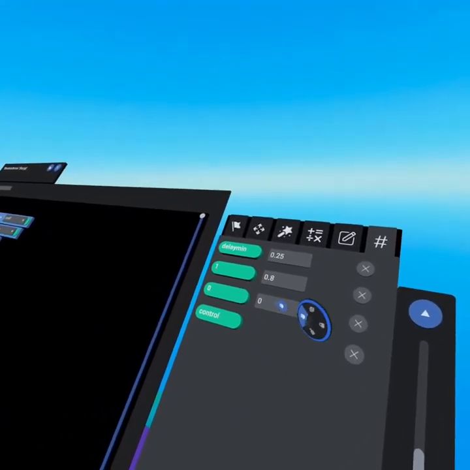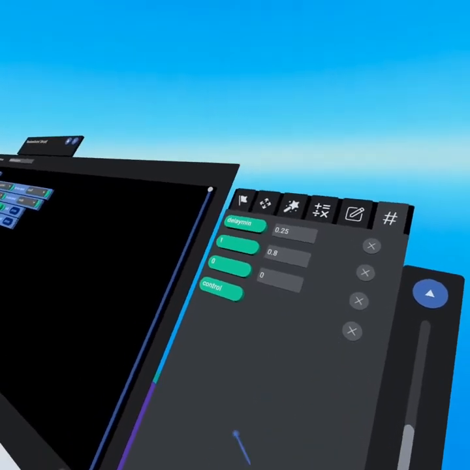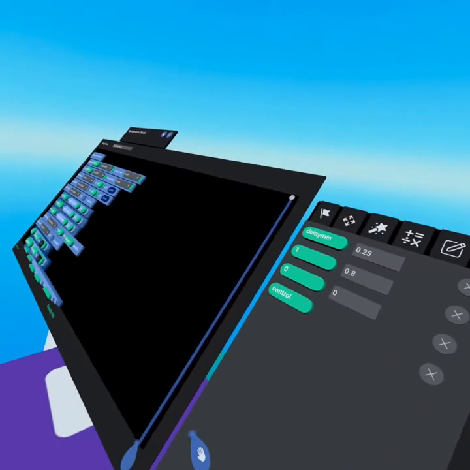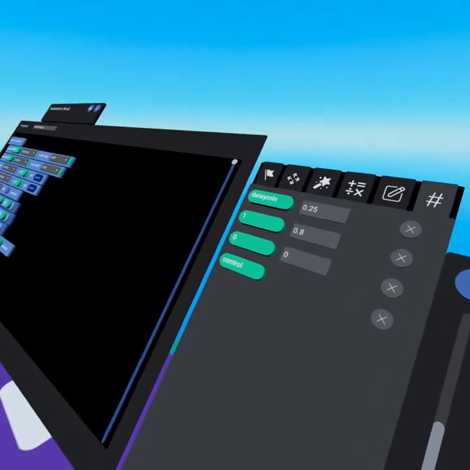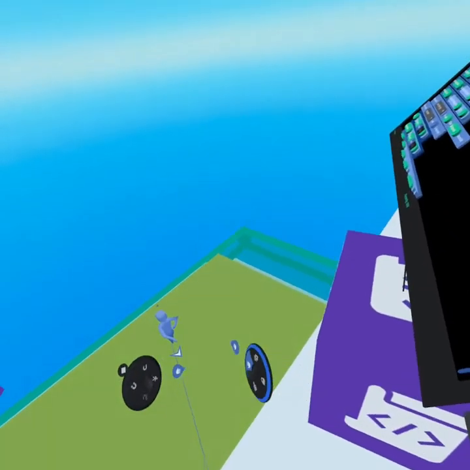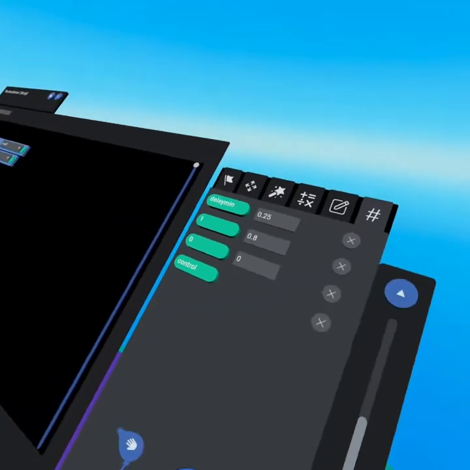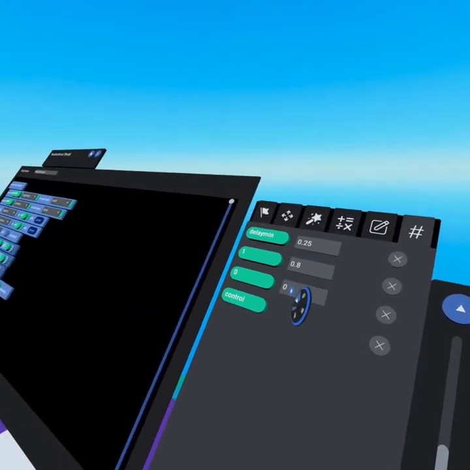We then have 0 and 0.8. These represent the lowest and maximum color value that we can get to. So 0 means it can go all the way to black, and 0.8 means it can go all the way to like 80% brightness. Now we have glow running on all of these. And because we have glow running, it actually amplifies the number. That's why we're using 0.8, and we don't mind it being black.